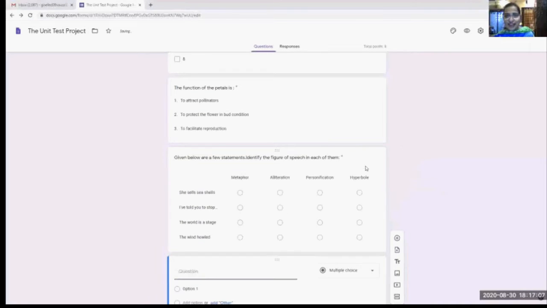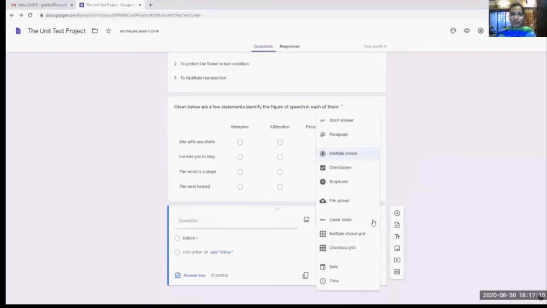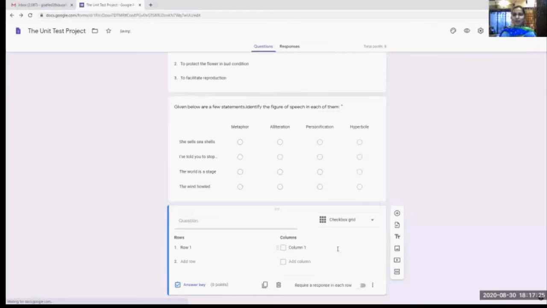I add my next type of question. And let's look at what it is. So I finished multiple choice, I finished check boxes, I've shown you drop down, I'll speak about file upload later. You can't use a linear scale question, and I've shown you multiple choice grid. Now there's a very exciting kind of question coming up next, which is the checkbox grid. Now a checkbox grid is a little different from the earlier one which I explained to you just now. Why? Because you can have many right answers or options to a given question. So it's a fantastic thing to use actually, even if you're testing application or understanding.